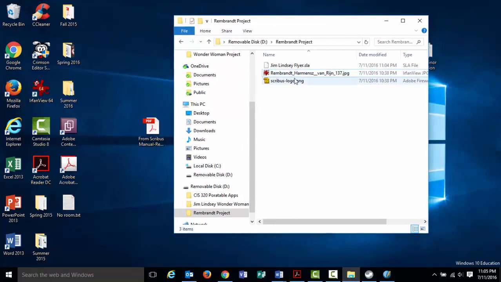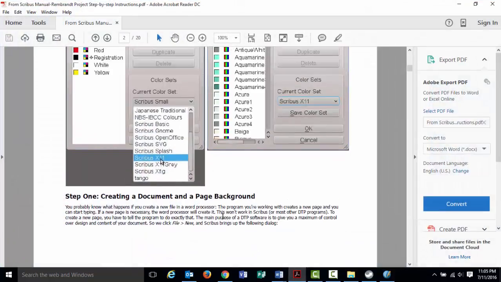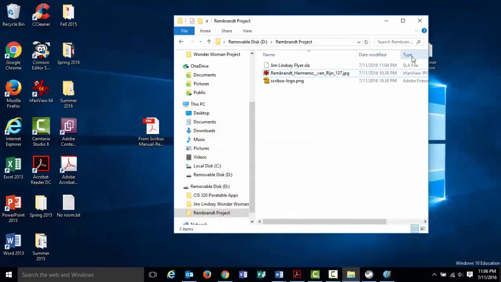Everything I need is now in this folder with the SLA file, with the Scribus file, and now I can start to create this document that was explained to us in this help file. So we're in good shape. We have our fonts, we have our pictures in the right place, we have our folder in place, and all we have to do now is go through the creation process to make it.